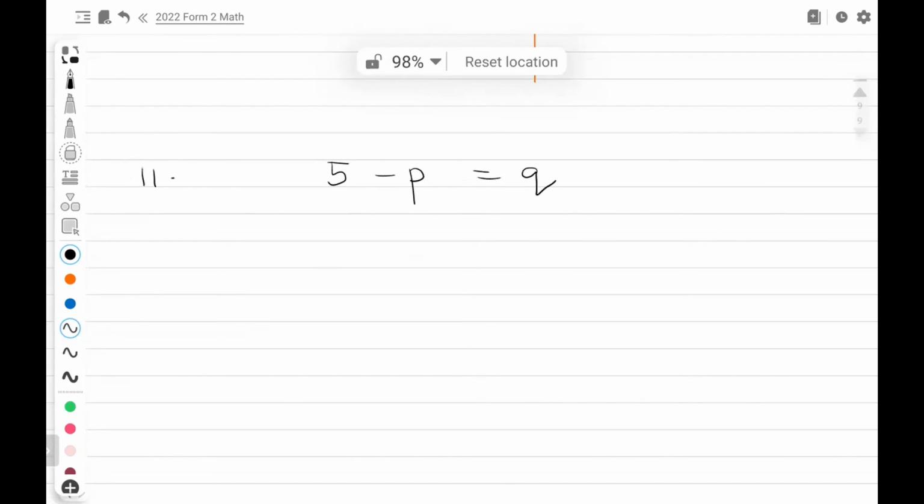Okay, look at this example. I want to make P the subject. 5 minus P equal to Q. Now, over here, I won't switch 5 to the back, because if I switch 5 to the back, I need to copy down negative P. Let me show you first. Q minus 5. Then I have a problem here. P is attached with a negative. Just now I said the subject must be only P, only itself, without the symbol, without the numbers, without other letters.